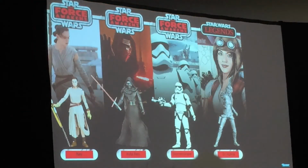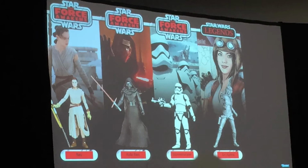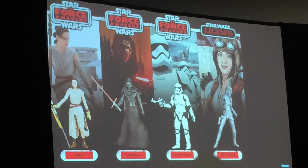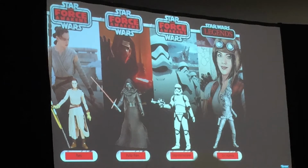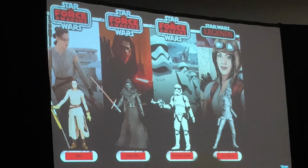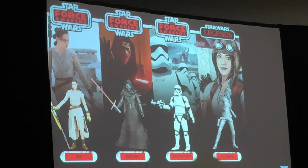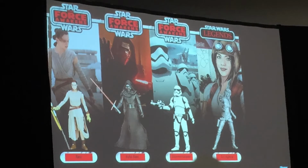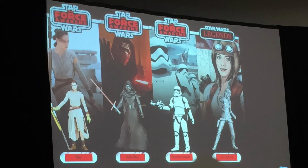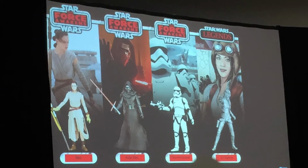How much of the vintage collection are we planning on being repackaged figures that we've had in the Walmart series, as opposed to new figures? On the panel today, we announced the ones that we were doing. There will be repacks, absolutely. We want to be able to express Kylo and First Order Stormtrooper in those. It's going to be a little bit of repacking super articulated figures from other lines like Legacy Collection. We announced the Hoth Trooper, things like that. And we've got a big raft of new ones from new entertainment.